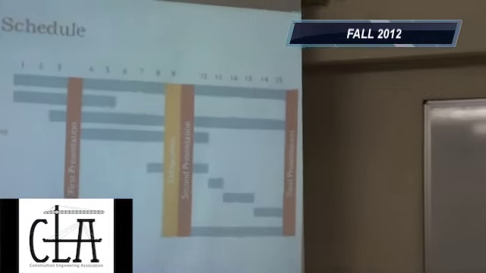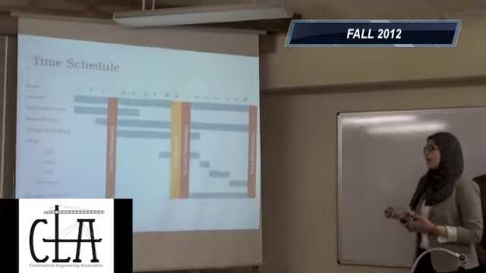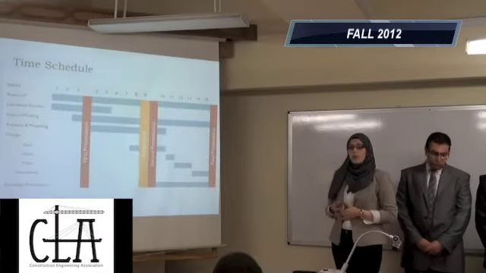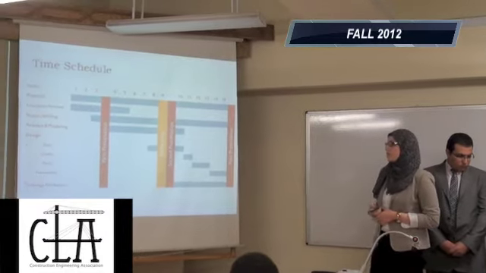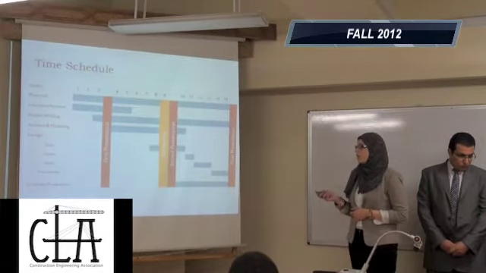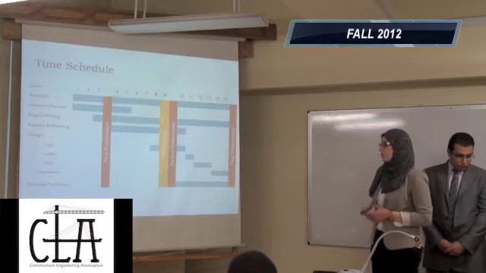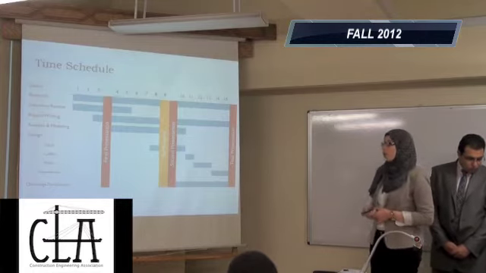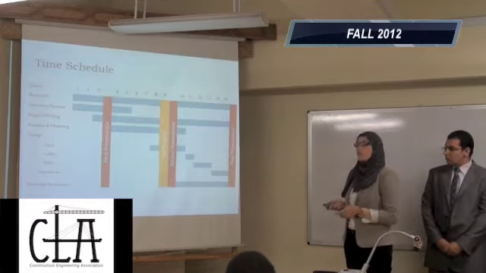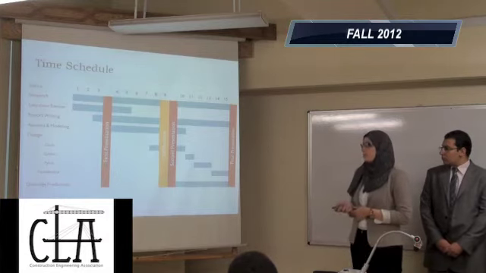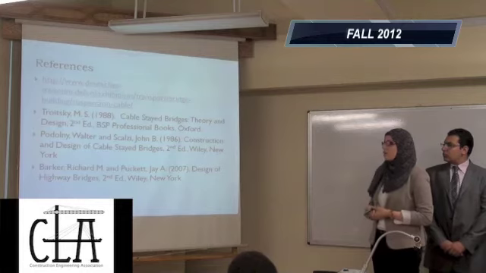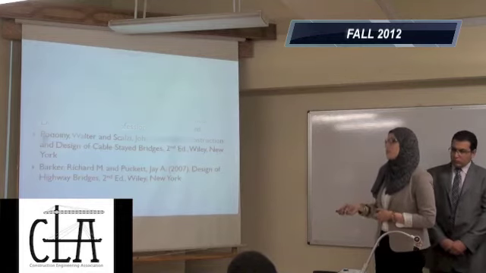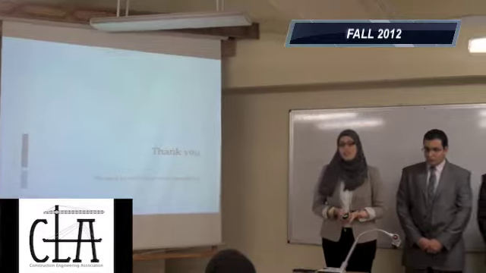And for the design, we prefer to be more detailed and accurate, so we divided the time according to the design elements. The deck will take about 2 weeks, the cables 1 week, the piling 2 weeks, and the foundations hopefully will take 2 weeks. And finally, for the drawings production, we will start 1 week before finalizing our analysis and modeling. And then for the references, we used a couple of books about cable stay bridges and some online resources. And thank you. Please continue.